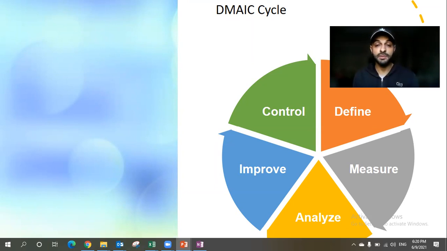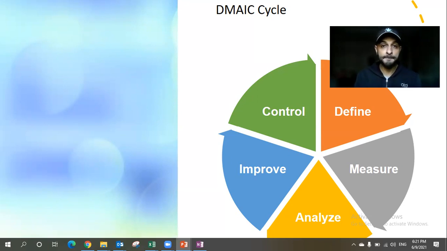Okay, so let's come back to Six Sigma, and before we jump to the practical implementation on the real example, let's discuss the processes of Six Sigma. In Six Sigma, we have 5 processes, and we say they form one cycle, called the DMAIC cycle. We took the first letter of each process to form this word. So the DMAIC cycle contains the processes: define, measure, analyze, improve, and control. Okay, very simple, and very logical, by the way. I will explain it to you in such a way that you will not forget it.